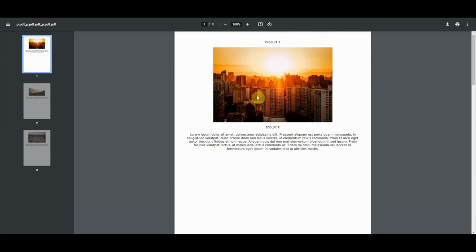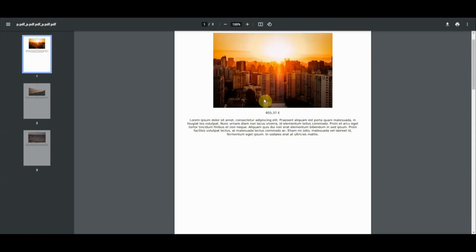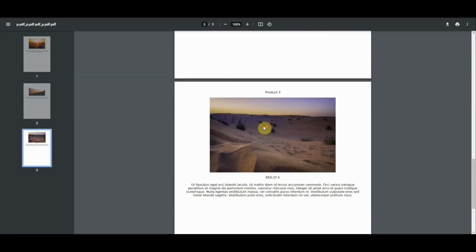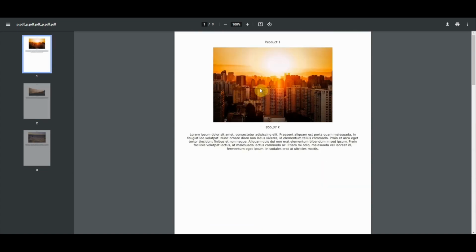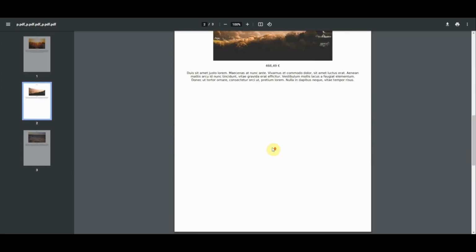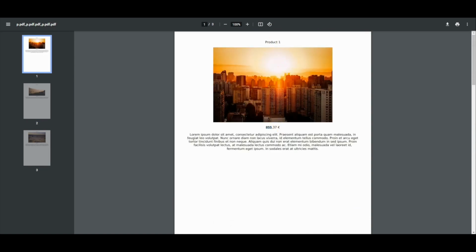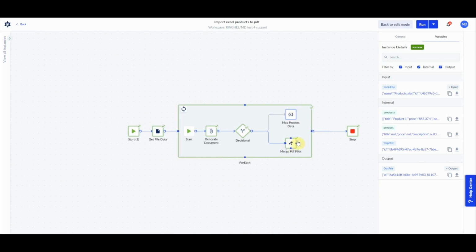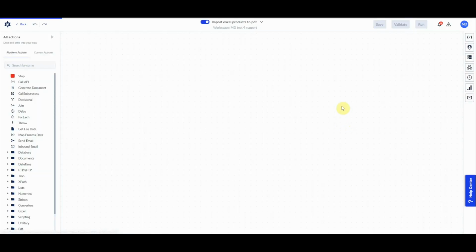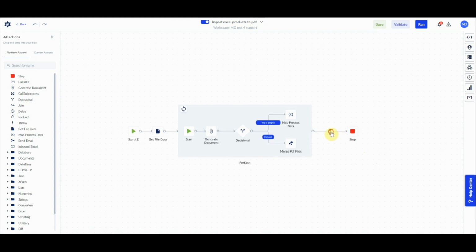So let's see what happened here. We have here the product, the product. So everything is fine, except apparently we do not have the formatting as we expected. We're going to go back to this. And so two problems we need to solve: the formatting and the name of the file. Let's go back to editing and fix the name of the file.